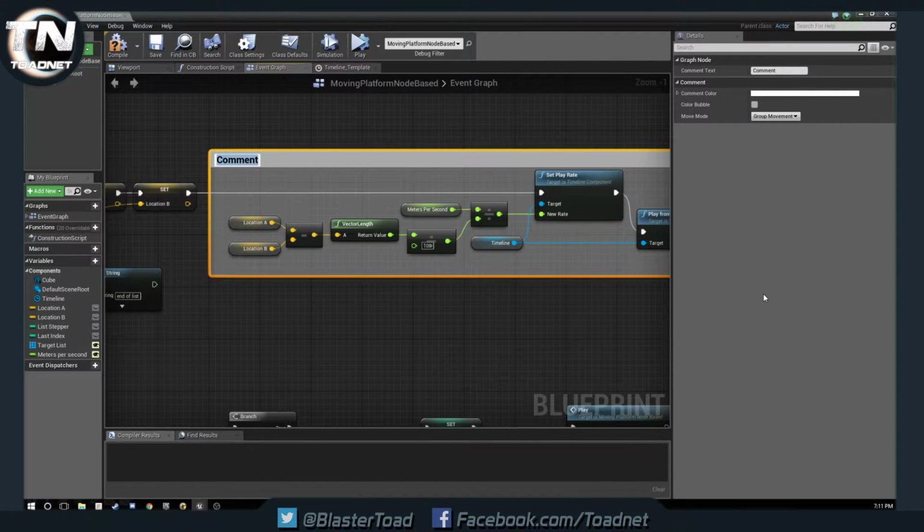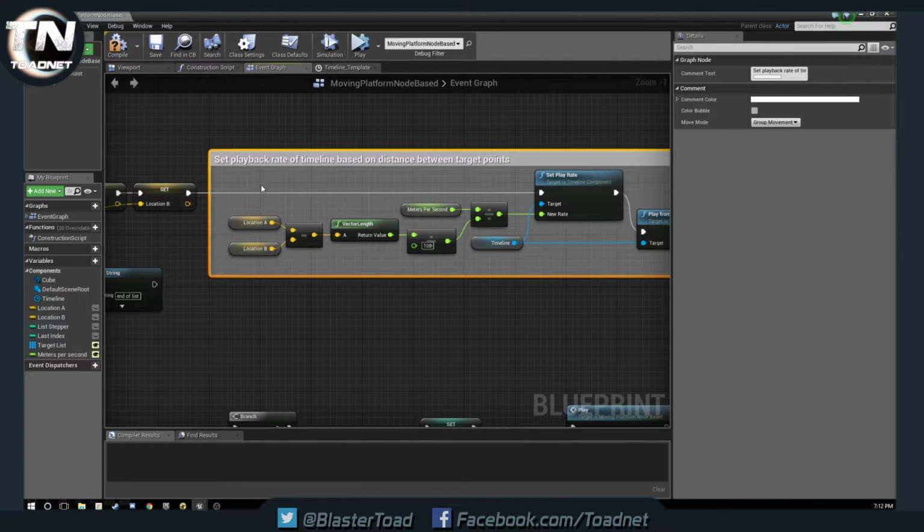So, this here we are going to set playback rate of timeline based on distance between target points.